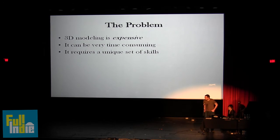So we looked at a lot of solutions for this problem early on, and tried a bunch of different things because we really wanted to make a 3D game. One of the things that we had a lot of success with early on is a technique called photogrammetry. The basic idea is that you take a whole bunch of photos of a physical object, and you can then build a textured model from those photos. With a photogrammetry tool, the process is really simple. You basically build your art by hand, take a series of photos of it, put it through this tool, and all of a sudden, you've got art. Just like that.